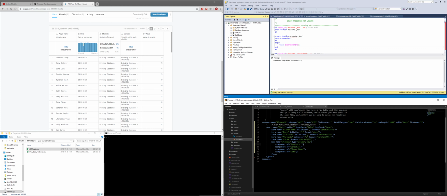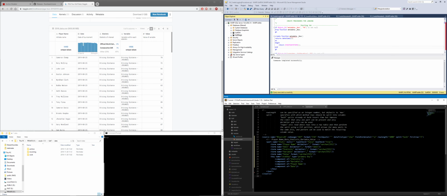The next step is to actually move this file, or copy it anyway, to the place where it should be. So I'm going to move this into the golf project here. There's a data folder. In this one there's an incoming folder. I'm going to put this here. This is for the old examples. I'm going to delete those files. I'm going to add this new file here, which is the one that we specified. Once the framework is running, it's going to be moving this file first to work. If everything is okay with loading the file into the database, it's going to be moved to the archive afterwards. But it will be in incoming first.